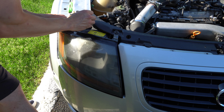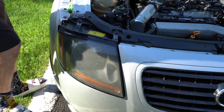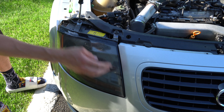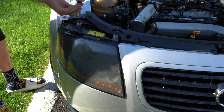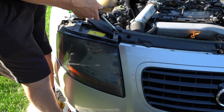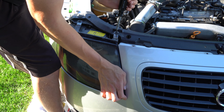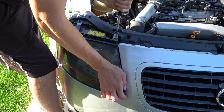So I'm just gonna test fit how this goes. And I'm glad I made these holes big like they originally were, because I'm able to get all that adjustability into there and push this one back and all that stuff. So I'm gonna go ahead and snug this side up because it's already looking like the body panels and the lines are really fitting up really nicely. But as far as the light swinging and stuff like that, I'm not too sure how everything's gonna go right now. So I'm gonna push this headlight mainly all the way back into place where it's just snug fit. And then we'll check this out.